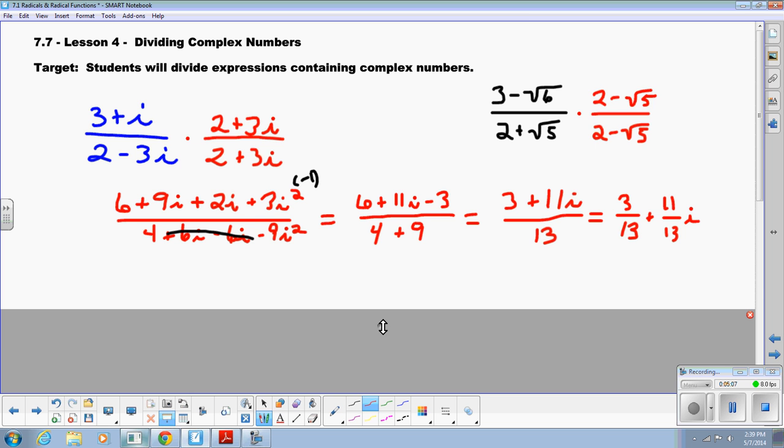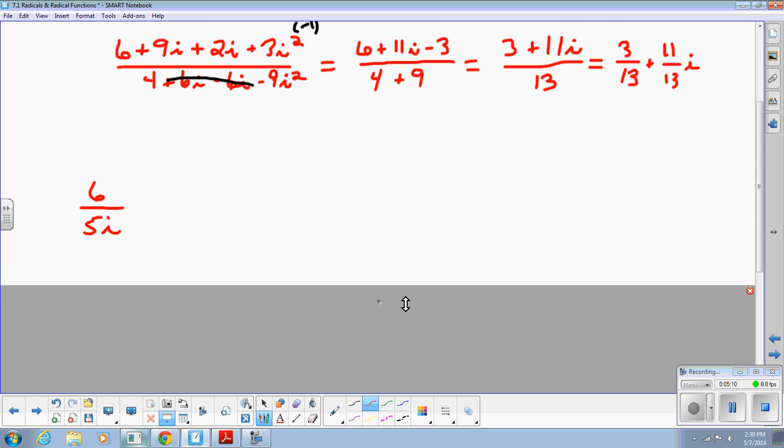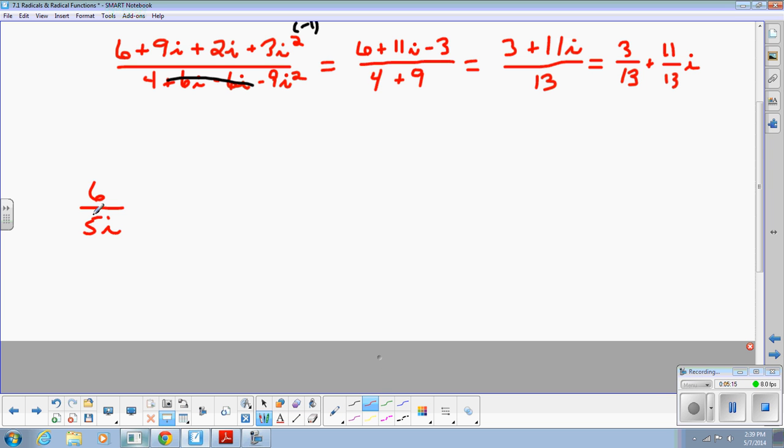All right, next step. Let's take a look at one more. I have one that says 6 over 5i. Well, what's the conjugate of that? If we take a look at 5i itself, if I was to put 5i in a plus bi form, what number would I put out in front of 5i? There's nothing there. What number means nothing? That's 0. So the a plus bi form of 5i is actually 0 plus 5i. Since this is a positive, it's 0 plus 5i.